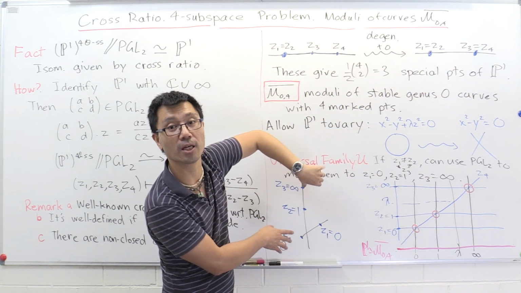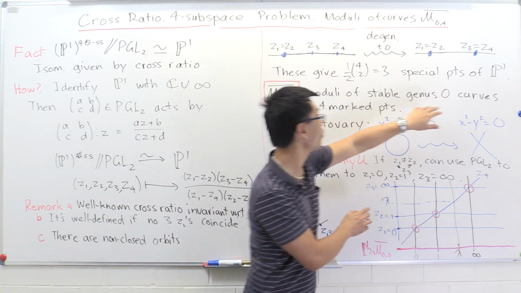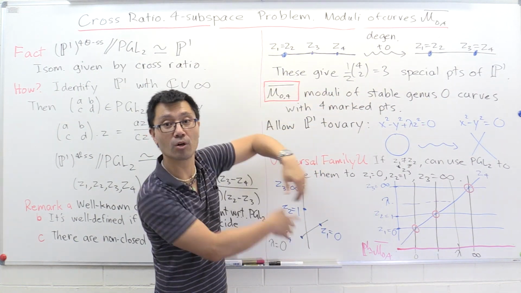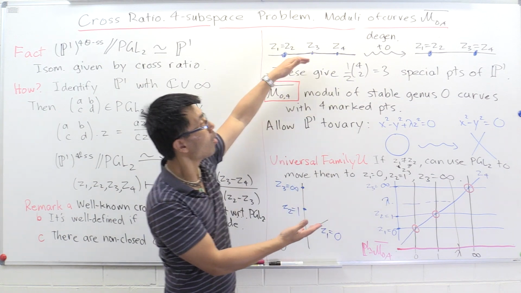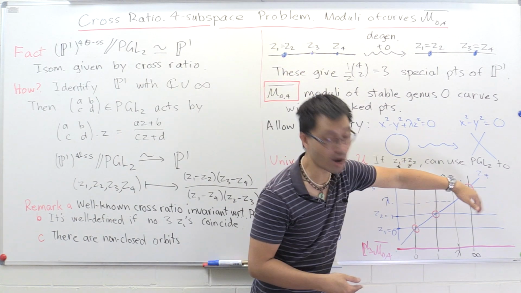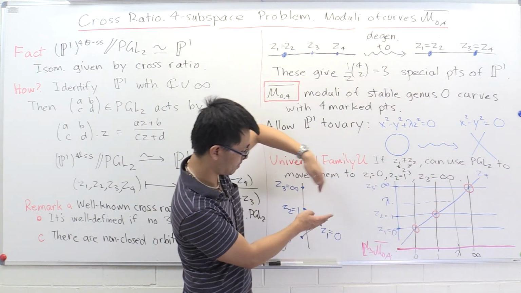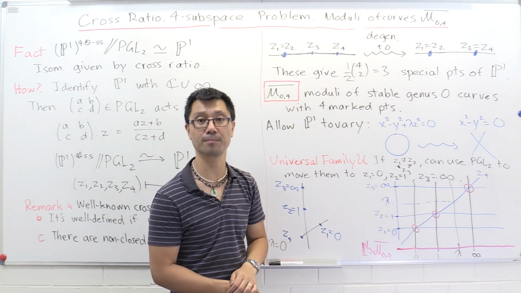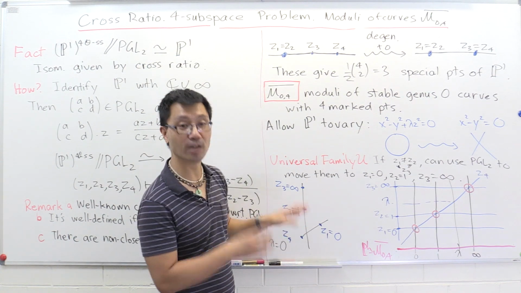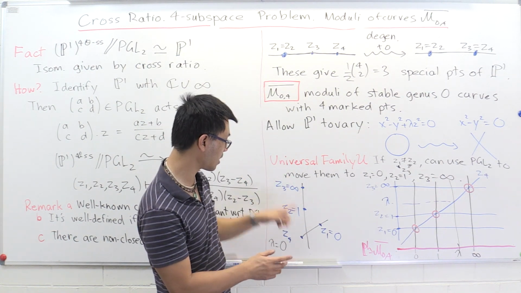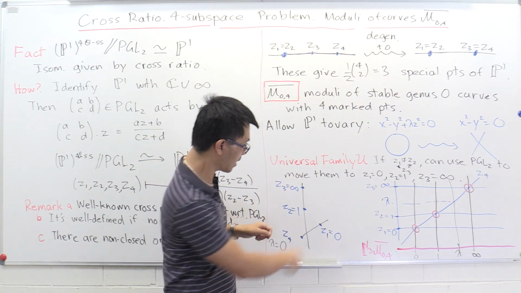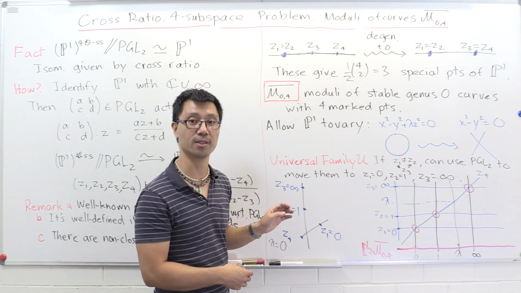So the corresponding stable genus 0 curve with 4 marked points is quite different, because the P1 that you had before, which is what you see generically here, has now degenerated into 2 copies of P1. Two copies of P1. And the 4 points are 4 actual distinct points still. Z1, Z3 live on one component, Z1, Z4 live on another component here.